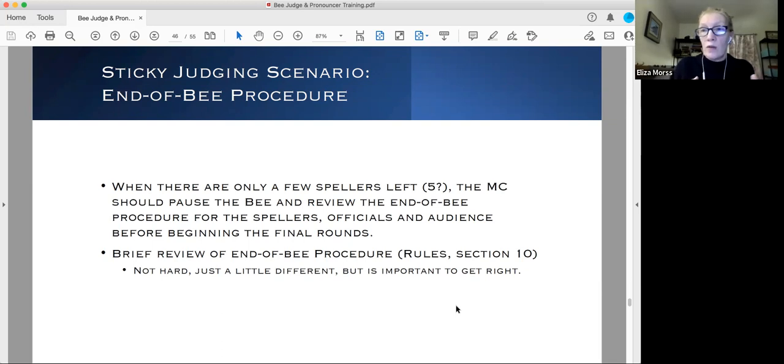So say we were in round 30 with these 5 spellers. Round 30, each one of the spellers got their word. 4 did not spell correctly, 1 did. Now, this is how a champion is determined. This one speller who spelled correctly in that round will rise up to round 31, which is called a championship round. If that child spells that championship word he or she receives next correctly, he or she is the bee champion. And all the other kids are tied for first runner-up.